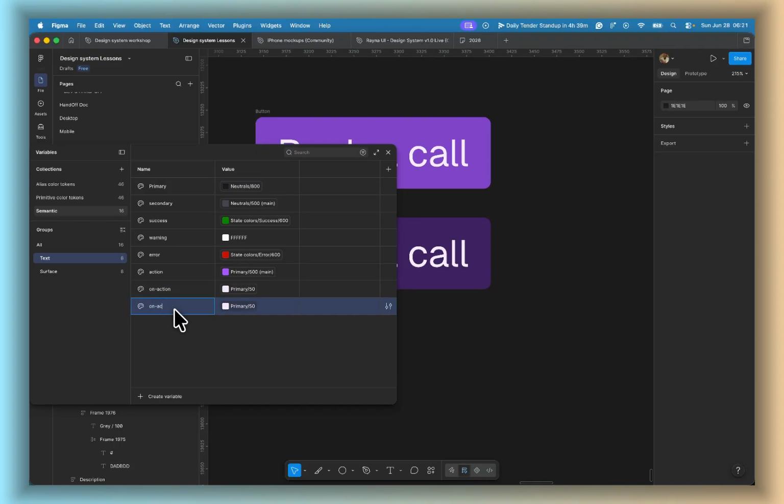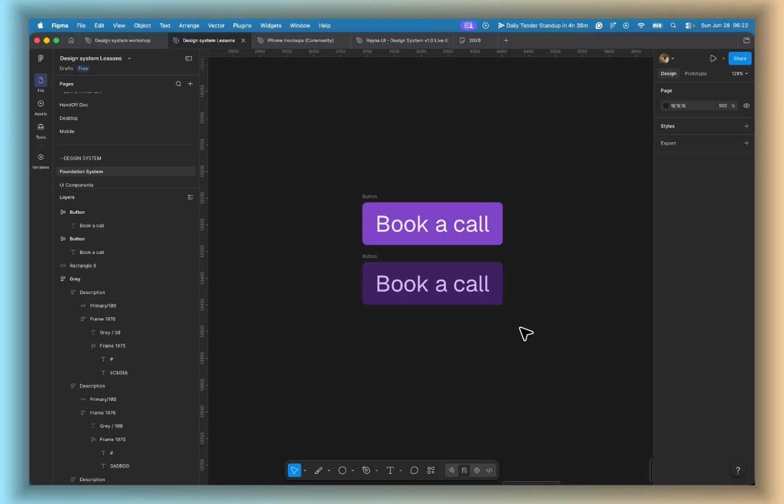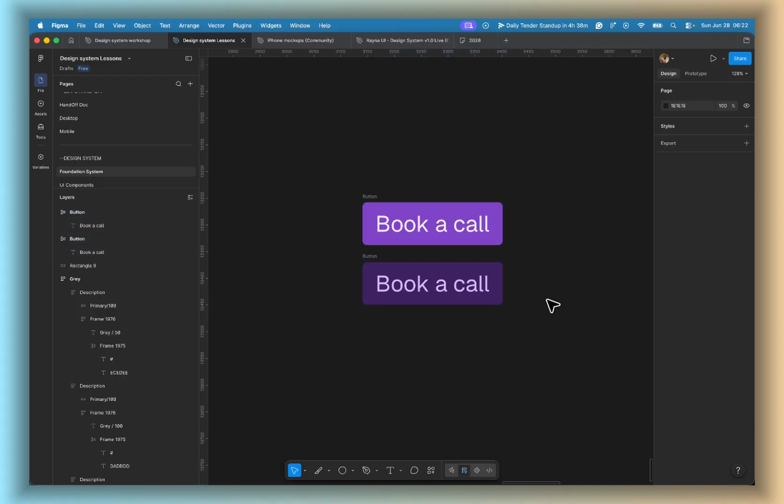I can say, okay, I'm going to have text on hover, which is going to be 200, maybe. So we'll change this to text on hover. And then this is what it looks like on hover.